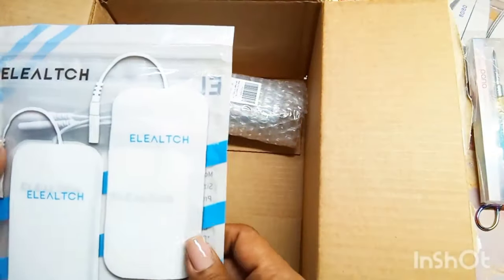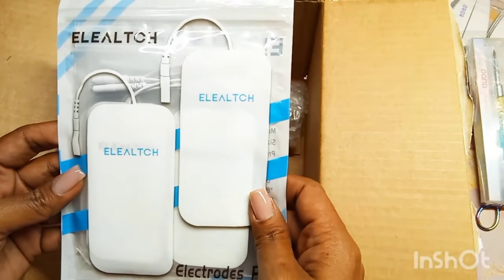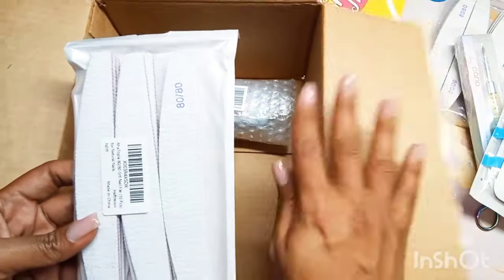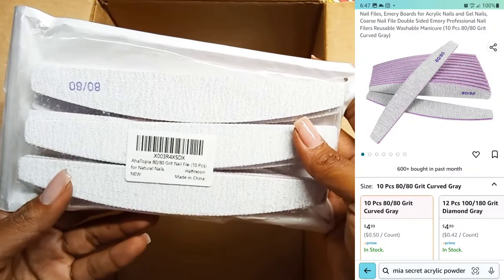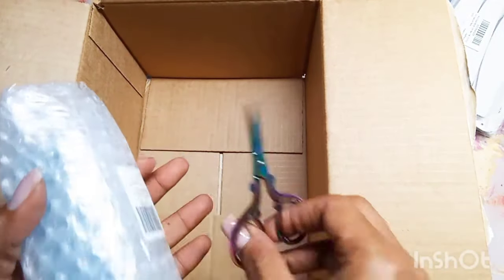So this is not really nail related. I suffer from arthritis in my back, and I suffer from a lot of sciatic pain, and I do have a TENS unit. So I purchased these patches for that, and I had completely forgotten that I purchased them. So you see what I'm saying, bestie? Look, another pack of 80/80 grit files. But it's okay. You can never have enough files. I do show later on in the video when I am organizing them in my little bin.